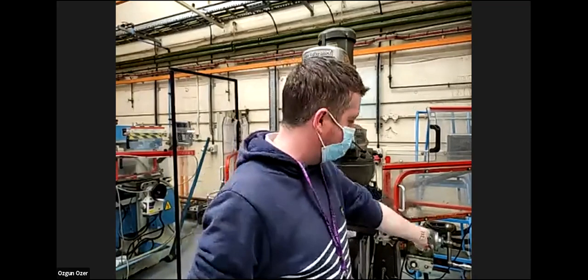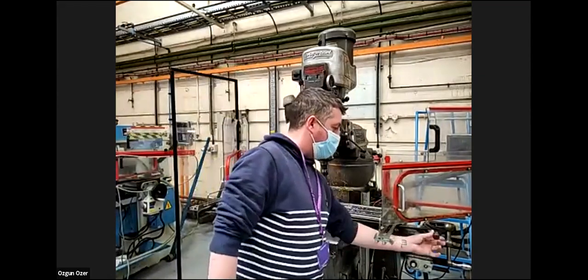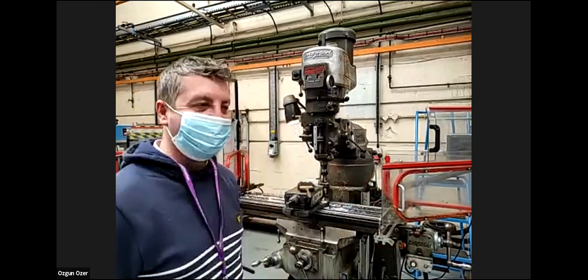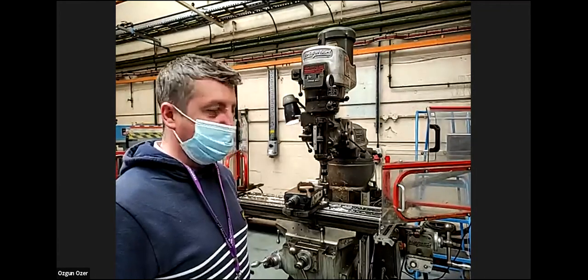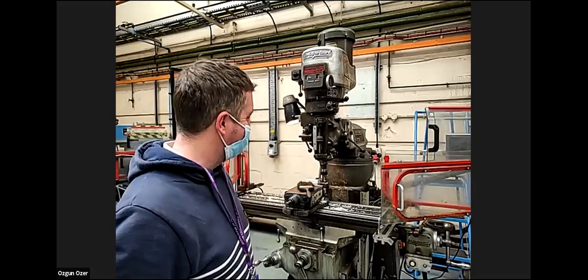And you use manual feeding, right? We can use automatic as well, but unfortunately this is not working at the moment, that's why I'm not using it. This is the automatic feed, and you can adjust the feed down here. But I think for milling, manual feeding looks much safer to me. Yes, manual feeding on a manual machine is fine. But we do generally use the auto feed, so we don't have to keep winding like that. It's a lot easier with the feed. That was just a question about safety. Great. Thank you.